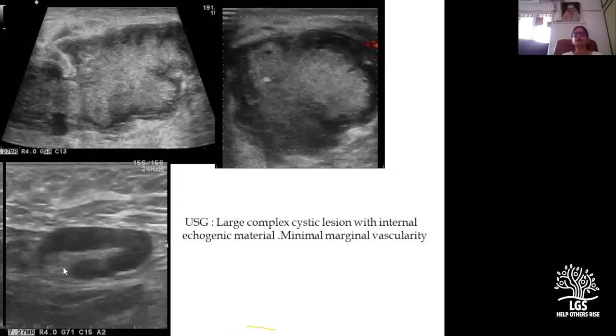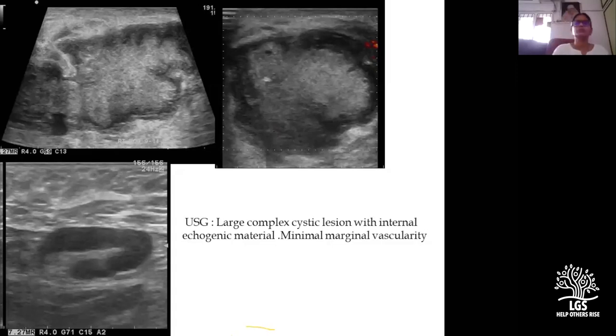So part of the cortex will be thickened more than the rest of the cortex, and sometimes the entire node becomes so diffusely metastatic that it obliterates even the medulla, and the entire thing becomes hypoechoic, and it actually pushes its way out, and it will be more globular than oval. So this is the node that has retained its shape, it's reniform in shape. You have a hilar area, you have a medulla, and then the cortex is there, and the cortex is uniformly thickened.